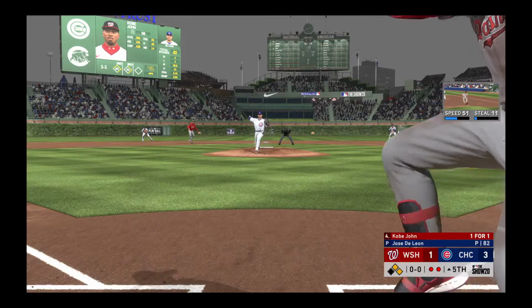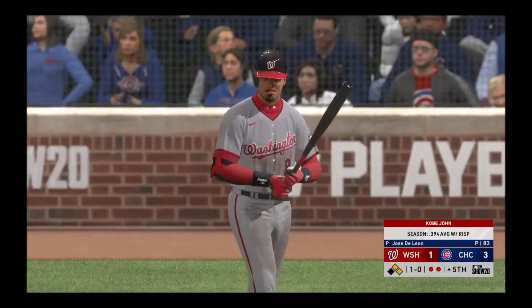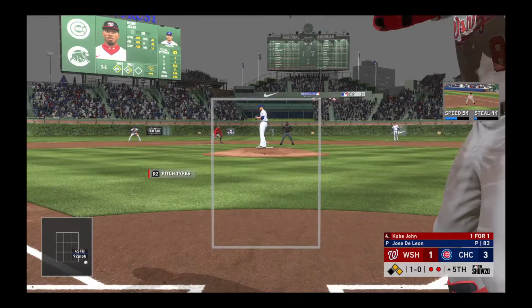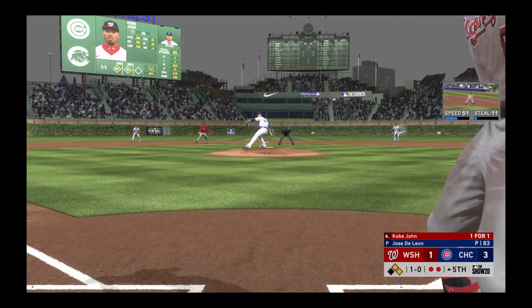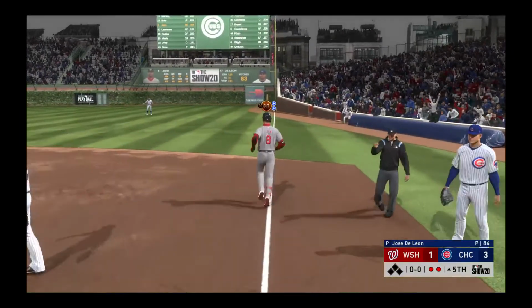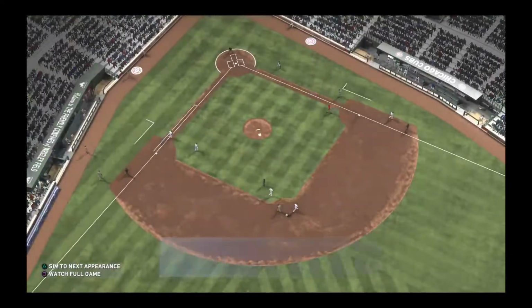First delivery to him on the way. Ball 1. Ball 1, no strike. One 1-0 pitch on the way. Hit hard on the ground to first. Oh, and he can't come up with it. Throw on to first is going to get him, and the Nationals blow an opportunity here, and that ends the inning.